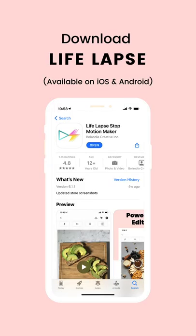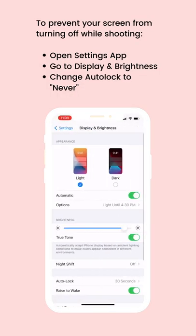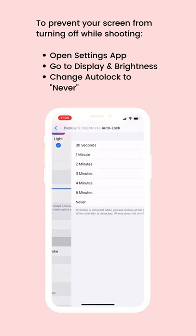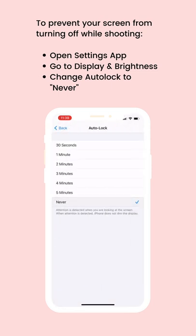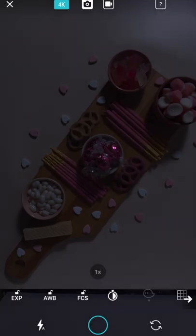Download our app Life Lapse, available on iOS and Android devices. Set your phone's auto lock to never so it doesn't switch off while you're capturing your photos. To get started, press the big blue plus sign at the bottom of the screen.